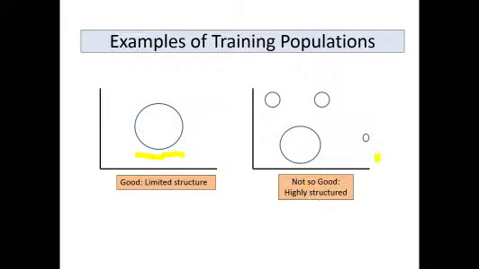Here'd be an example of one that's not so good. Here you have a large group of lines that are related to one another. That's good. But then you've got a little group out here that's an outlier, and two other groups up here that are outliers. This type of structure is really not the kind of population that you'd like to do genomic selection in. In fact, I could argue it's not that great for doing association analyses either. So you want to try to avoid these highly structured populations for your training populations. And again, when you look at lines within your breeding program, oftentimes they'll look more like this population structure than the one on the right.